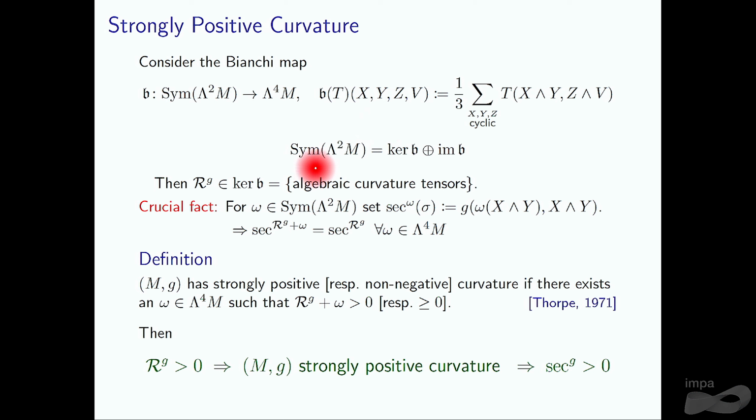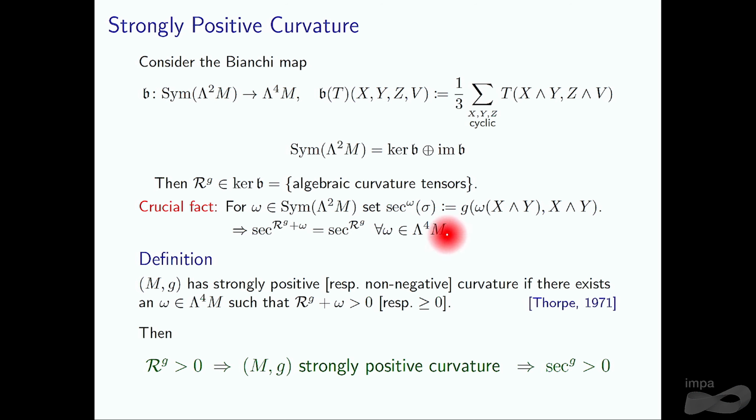And now if you look at that, there is a crucial observation due to Thorpe in the 70s, namely, whenever you have a symmetric map on 2-forms, then at least formally, we can define kind of a sectional curvature for it by just taking the usual formula. And if your element omega happens to be actually a 4-form, right, which is, of course, something any 4-form can be interpreted as a symmetric map on 2-forms, from 2-forms to 2-forms.